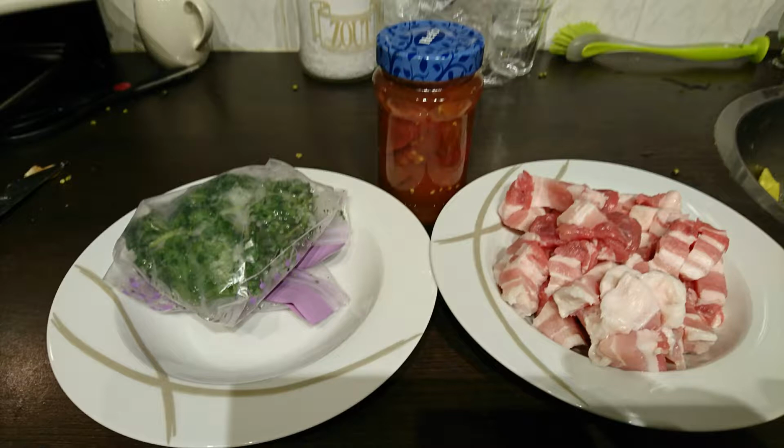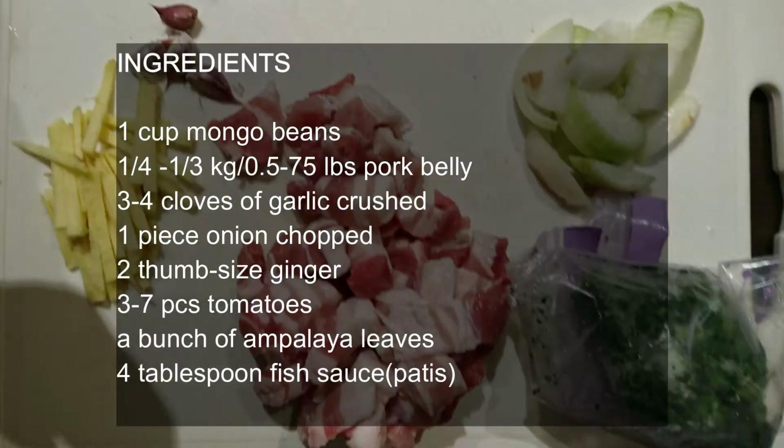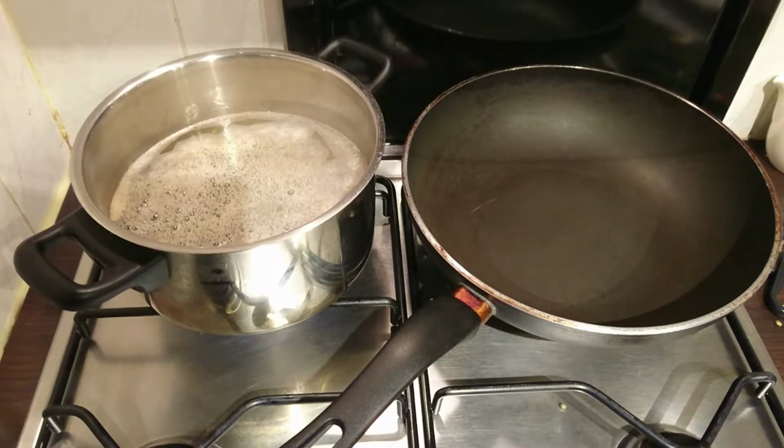The complete list and the amount of these ingredients will be projected. For the sake of time, I won't be showing how I prep the ingredients. As shown here below, they have been prepared beforehand.